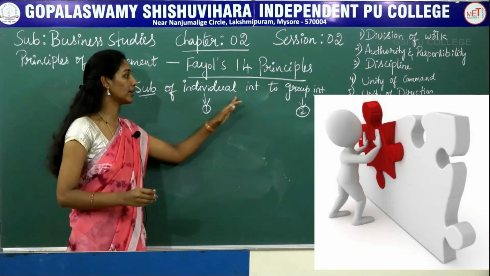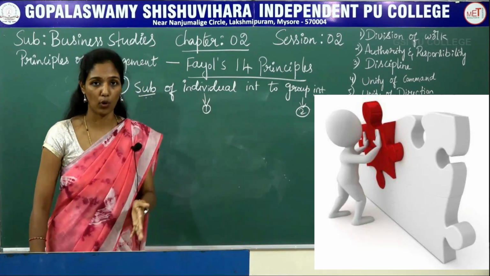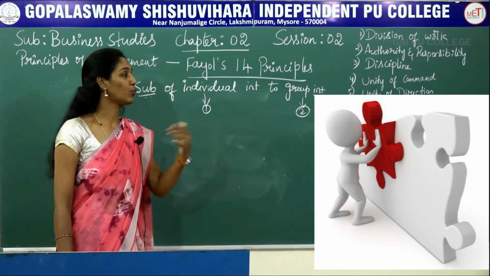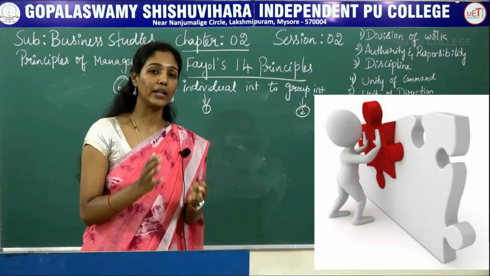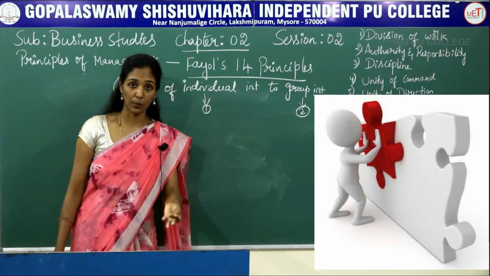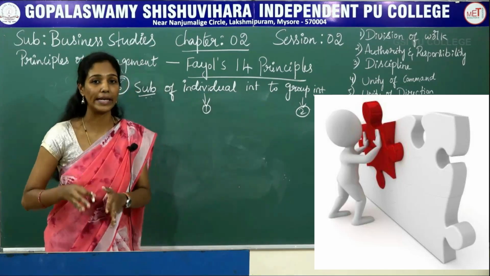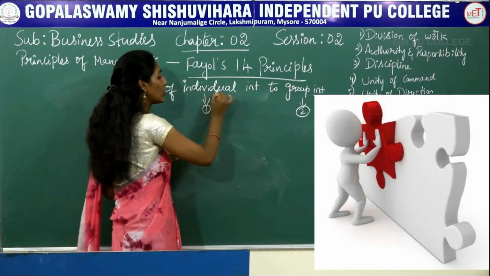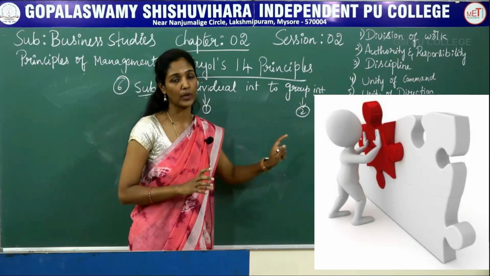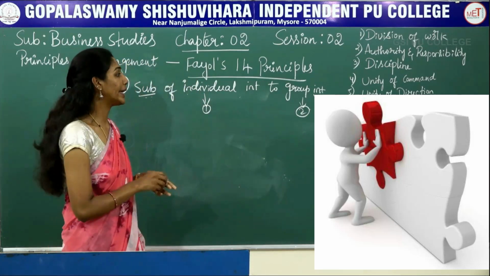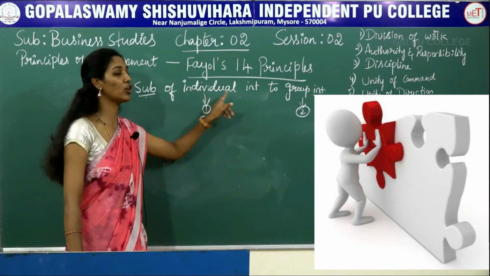Individual interest is related to the employees. It is also called the personal interest of the employees. What are the personal interests at the workplace? Usually every employee expects a high salary in their organization, recognition at the workplace, and promotion. These are the individual interests of the employees. Here individual interest can be achieved only when the organizational interest is achieved. So according to this principle, the interest of the organization should take priority over the individual interest.